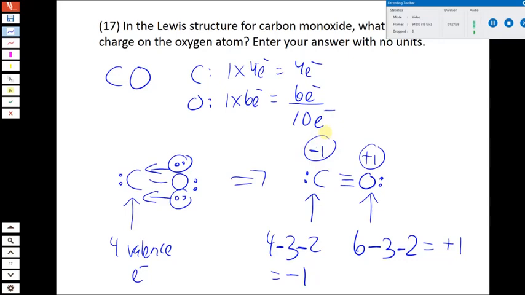I put this in here because this is a weird Lewis structure. Because, first of all, it's rare to have formal charges in neutral molecules to begin with. Usually you'd have no formal charges if you have no charge at all. It's also rare to have the positive formal charge on the more electronegative atom. As we said before, if you have a negative formal charge, typically it goes on the electronegative atoms. This kind of violates both of those, but it's the only way to get the complete octet. So as I said, the octet rule needs to be your priority.